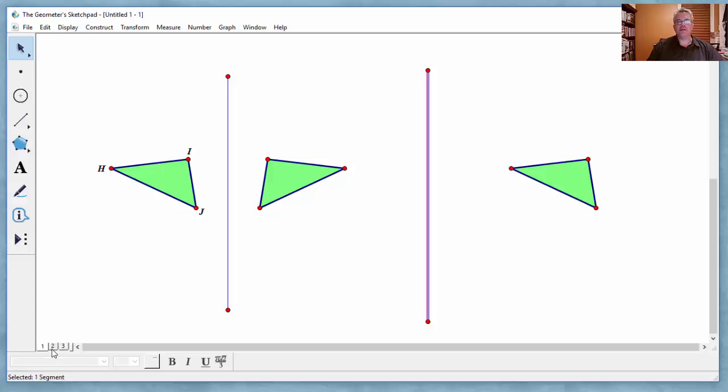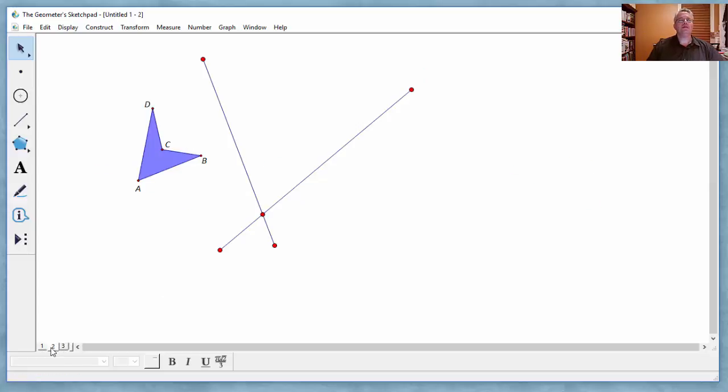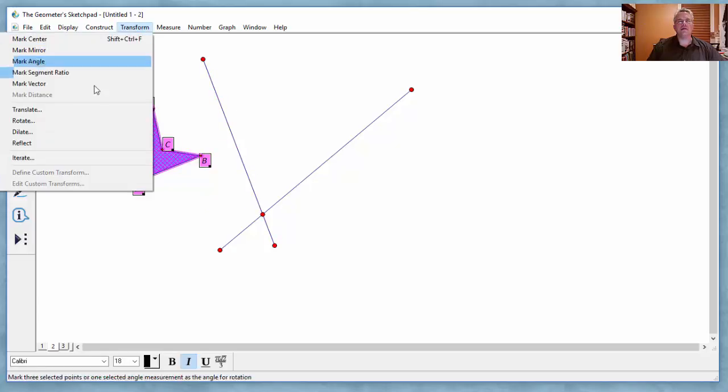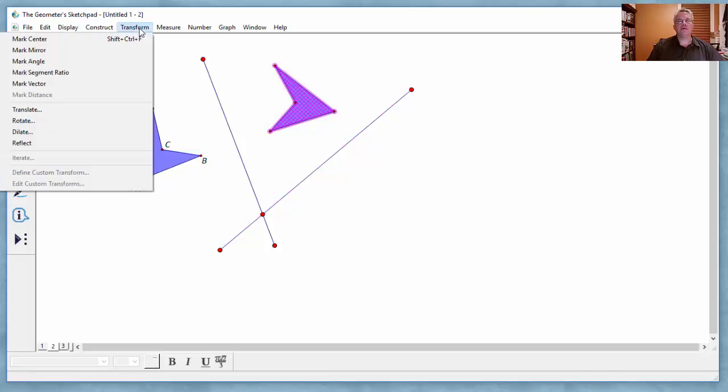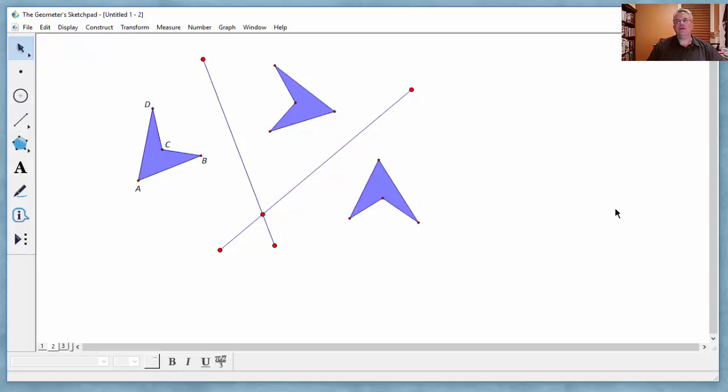Okay, that was amazing demonstration number one. Here's another one. This time, this is different. I'm going to do a double reflection, but this time it's over two lines that intersect, and something different is going to occur. So I'm going to select all of that, double click on that line, and reflect it. There's the first reflection. These two points are the same distance to the line of reflection. So are these two points. Now I'm going to take the second one and reflect it again over this line. Reflect, and voila.